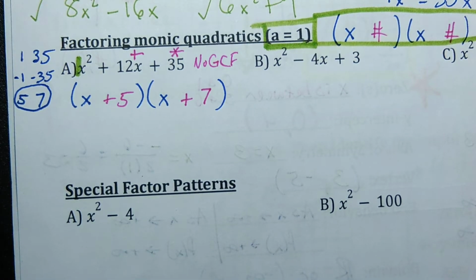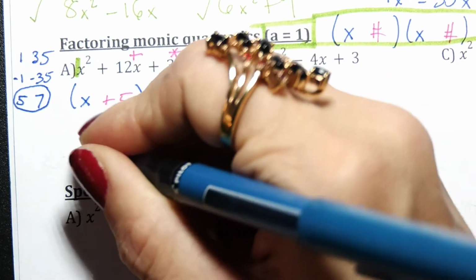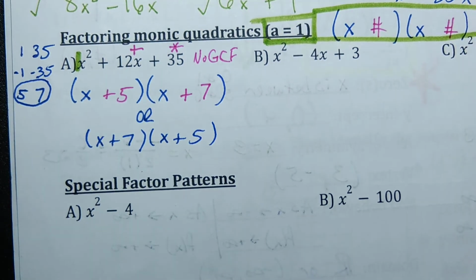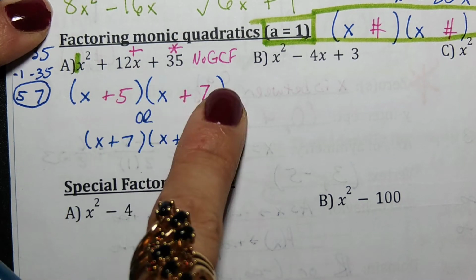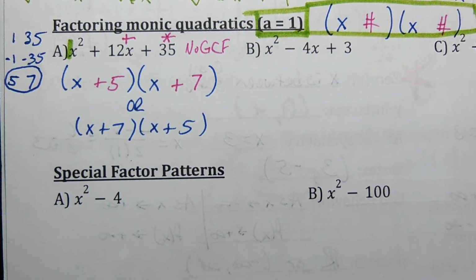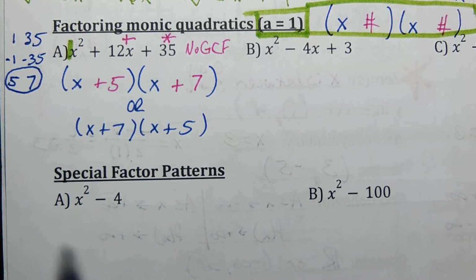Does the order of those factors matter? Or I guess what I'm asking is, are x plus 7 and x plus 5 the same pair of factors? Is 7 times 5 the same as 5 times 7? Yes. Is x plus 7 times x plus 5 the same as x plus 5 times x plus 7? Yes. Multiplication is commutative. So when you are checking yourselves on the answer keys for this, it doesn't matter what order you have those parenthetical terms, so long as you have the right numbers and the right signs. So checking the signs is going to be key on this.